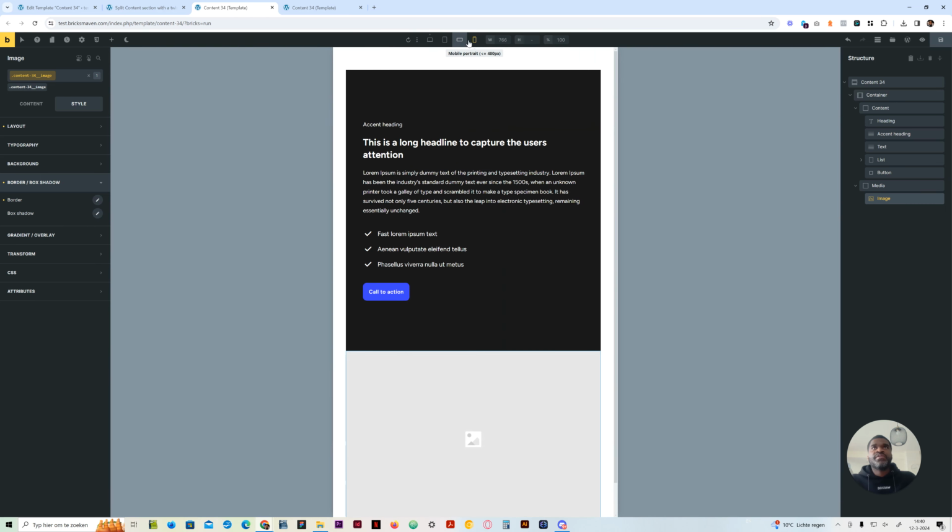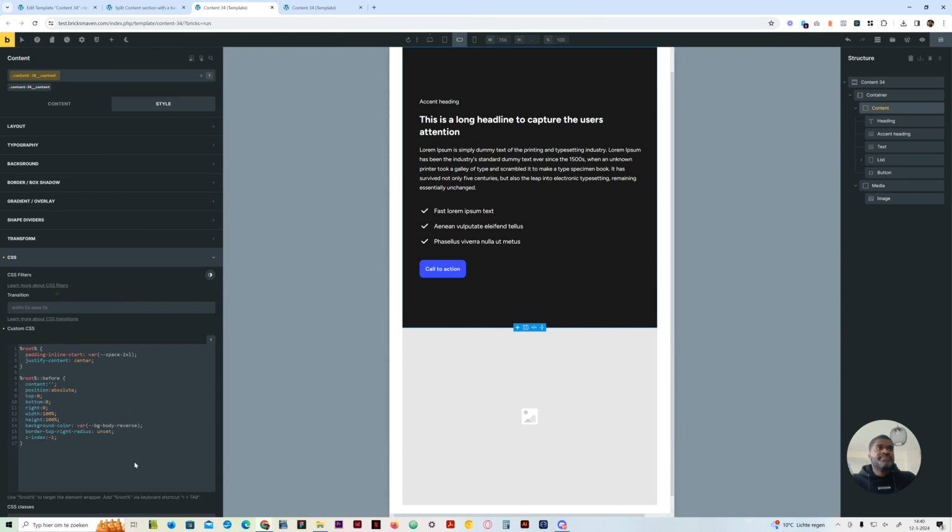Or you could say, let's go back to our content again, and we set this to viewport width 100, right?